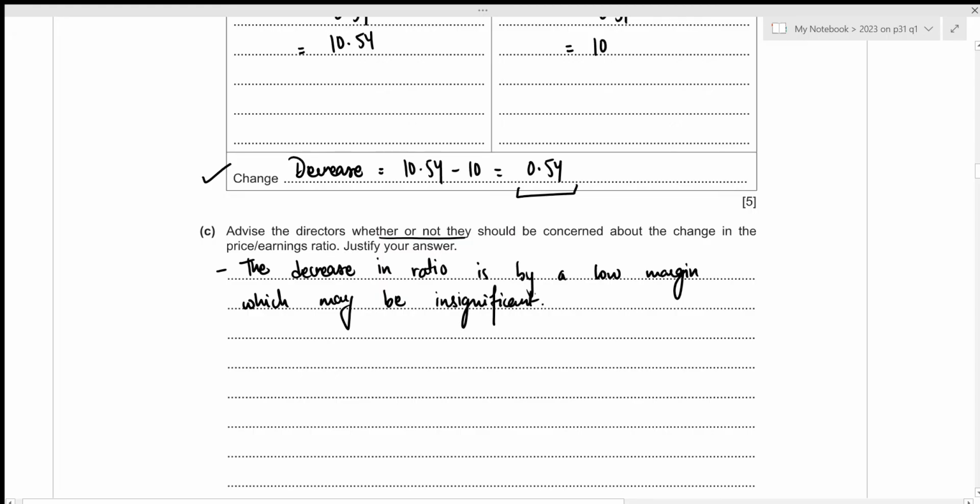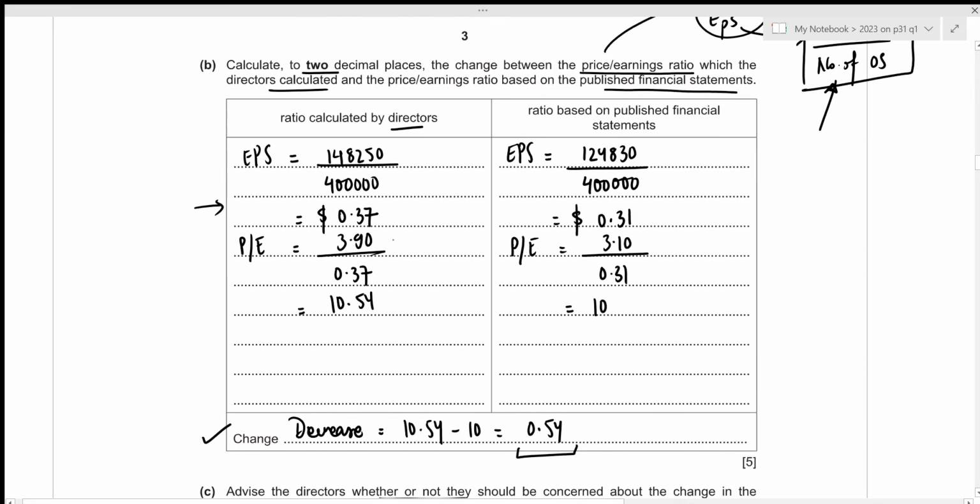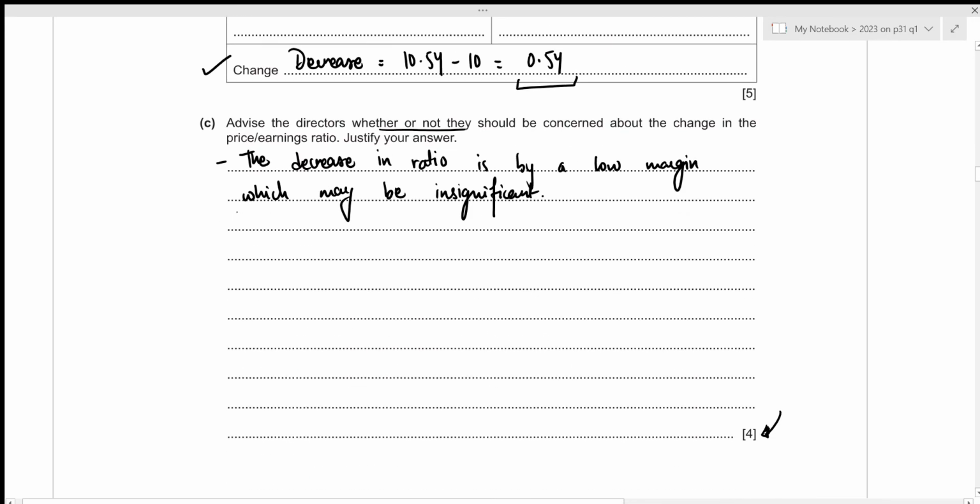Now we can also comment on the differences in the market price per share as well as the difference in our earnings per share. Let's first look at the market price per share. In the previous scenario, we had the market price of 3.9. Now we have it at the value of 3.10. And remember, market price increases when potential investors or shareholders have confidence in the prospects of the company. But in this case, our market value is decreasing, which means that the market is less confident in the prospects of the company. Let's write it down.